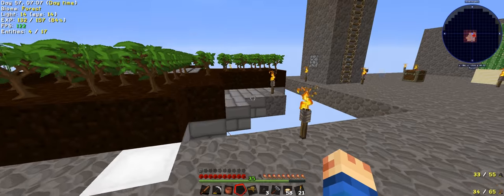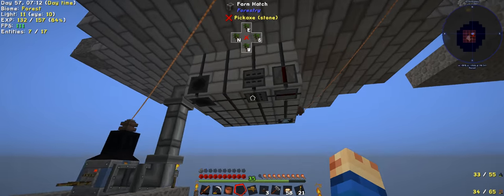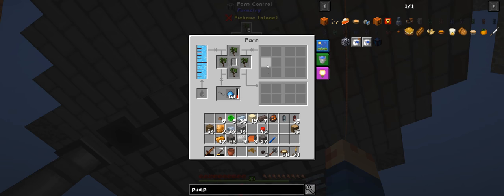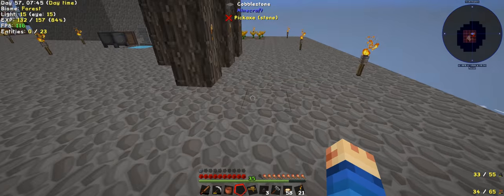So, this will produce three types of things. You'll get your wood, your saplings, and apples. But the problem is the saplings actually sit here and they don't go back up, so they need to be rerouted back in here. Since this is only going to be a farm, we can just reroute it and then eventually put it inside a chest or something like that.